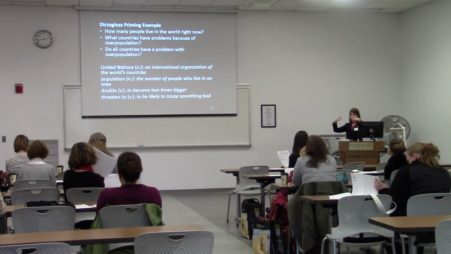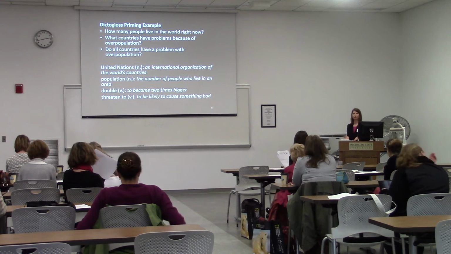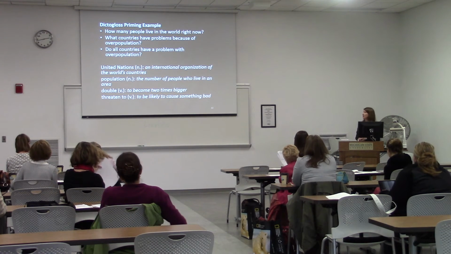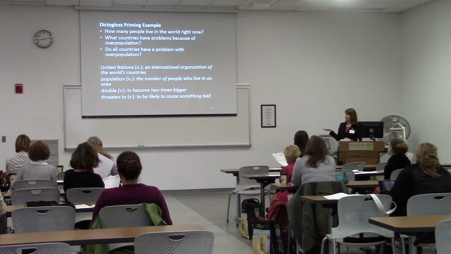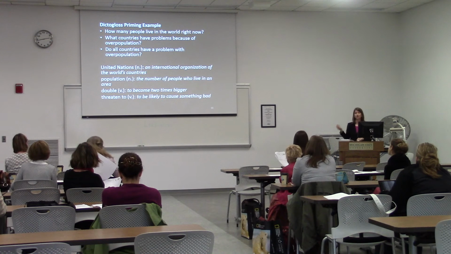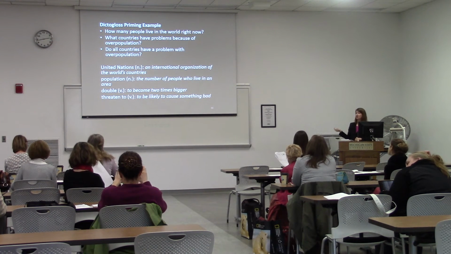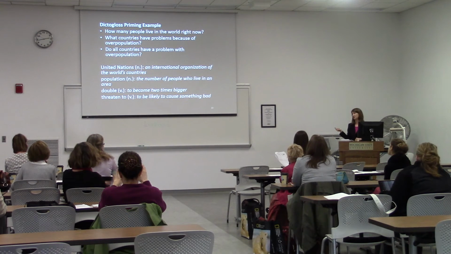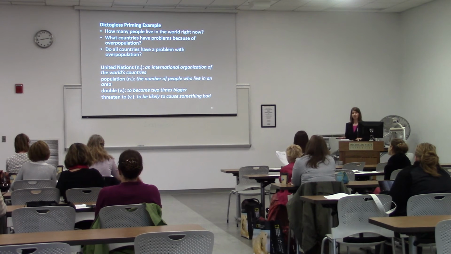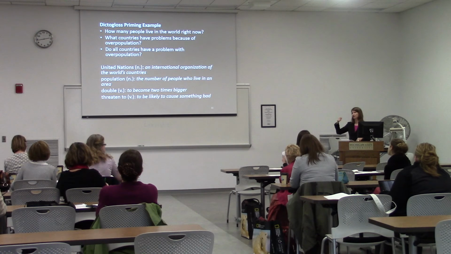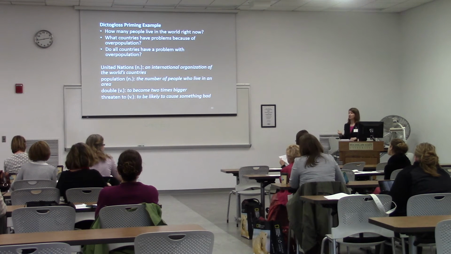You could adjust this up or down, again, based on who your students are and what level they're at. And then I would also take time to review the meaning of these 4 particular vocabulary words, because I know these are going to be a challenge for my students: United Nations, population, double as a verb, that's novel, and threaten to as a verb. This is by examining the text and saying, I think these might be some places of challenge, and if I can support them a little bit before they're writing it, I think that they'll be more successful.